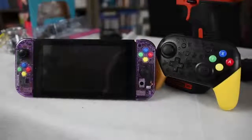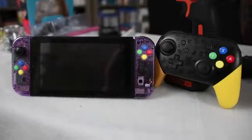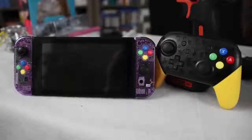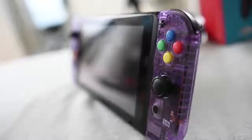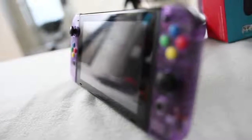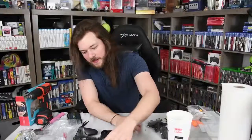But for someone that's not good at this kind of stuff, that is inexperienced, that can't even put together IKEA furniture all that well without screwing it up, I don't know if I would recommend diving straight into these Joy-Cons. I don't necessarily regret doing this because, hey, I got a story out of it. They look cool at the end. Not impossible, but it's tricky and it takes a while. It's kind of like Nintendo Labo. It's like building the piano for Labo, except the end result for this is actually fun to use. I broke my Switch. I fixed it in the end. I broke my finger. I fixed it in the end.